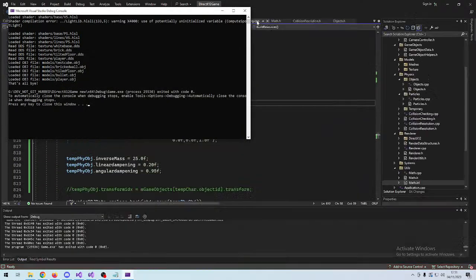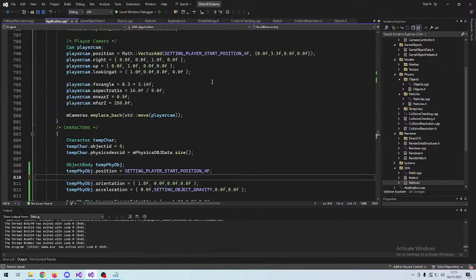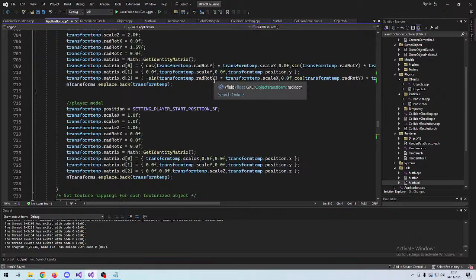We end up scaling instead. For some reason we end up scaling.